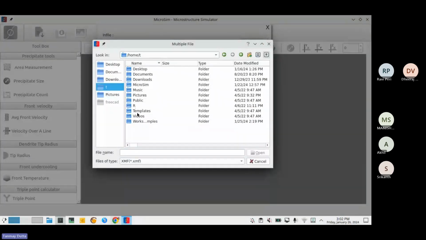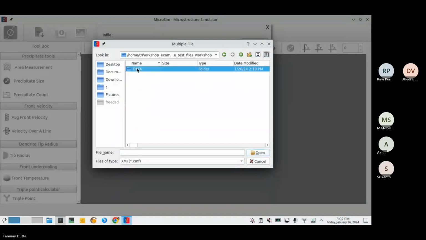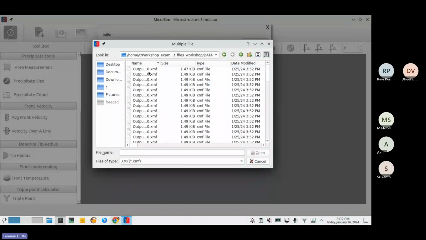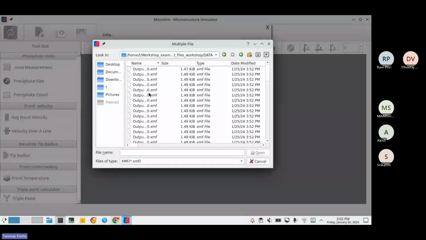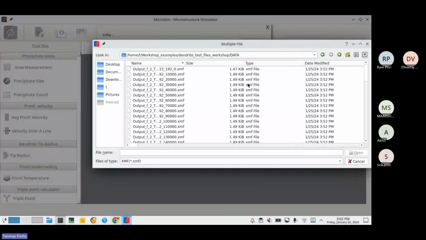Then again go to that folder. Here it will show a list of XMF files. So select the first file, the 0th XMF file.